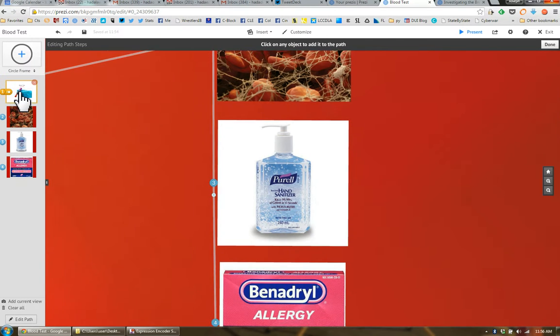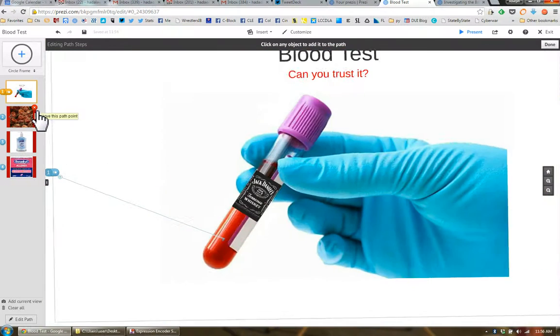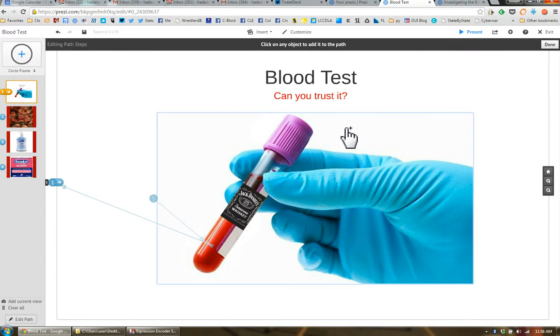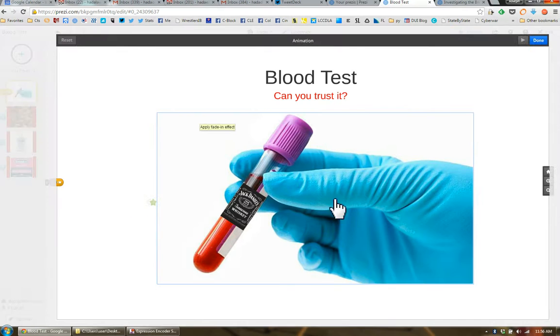Actually, let's see if we can do this. We'll zoom back out to our big image, okay? And from our big image, we will animate our views. So not just can we pop in little pictures and text, we can decide the order in which those will appear to our audience. So if we hit this little star, we will animate our frame content. This will just show you in what order our images will fade in.